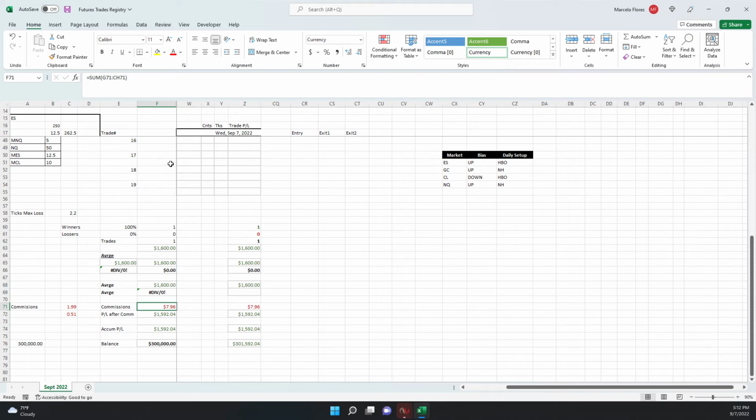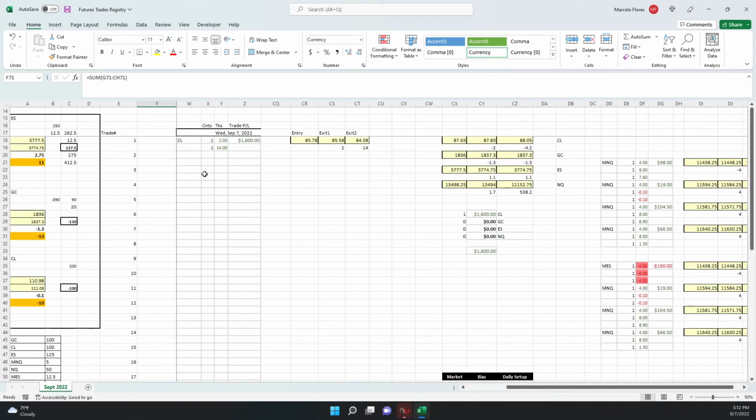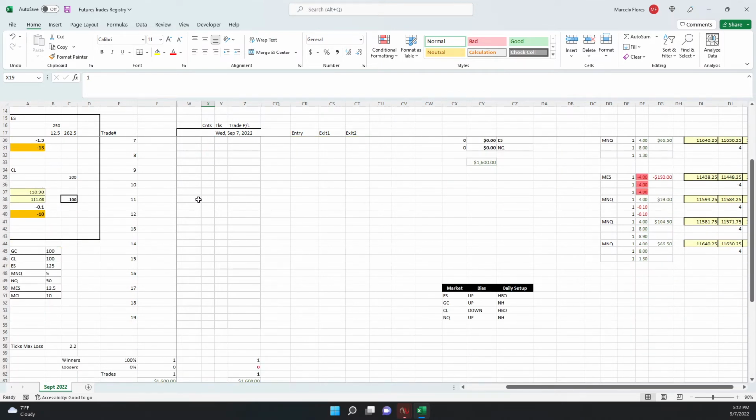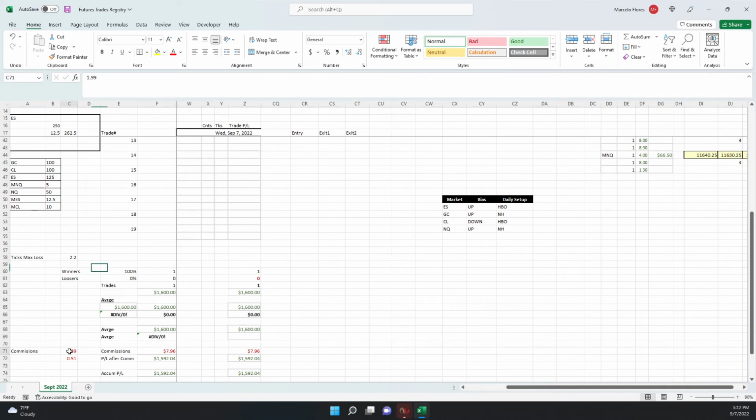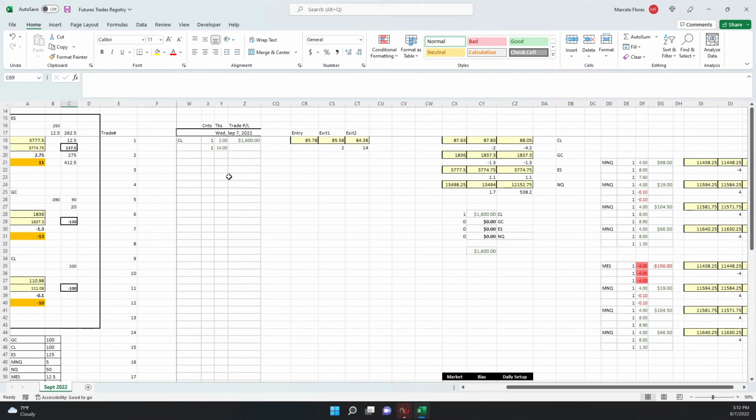So this one calculates actually the number of trades here, the number of contracts, not trades. So if I have one contract there or two contracts there, it's going to multiply these values here, which is the commission for the trade.